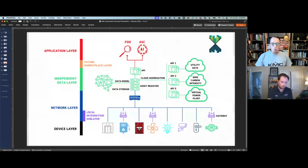When you look at the overall architecture of the system, and I think this is what a lot of people will sometimes get confused about, as soon as you start talking about data layers and applications and APIs, it's like, whoa, I'm just looking for something to get me access to my system. It's still helpful to know this. So you have your device layers, which again, we could say are meters or lighting or HVAC systems. All that's going to be networked together. Probably some sort of IT level also integrated in.